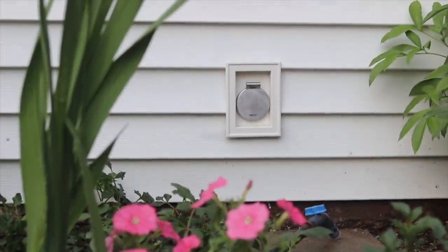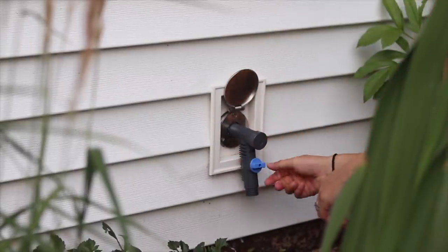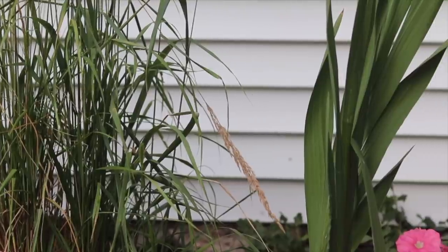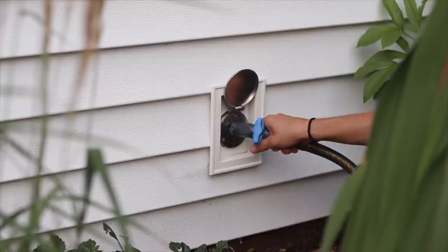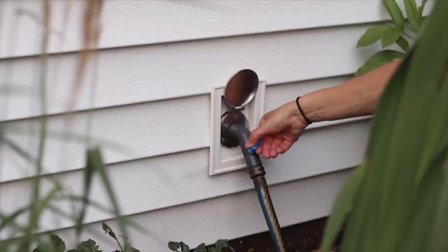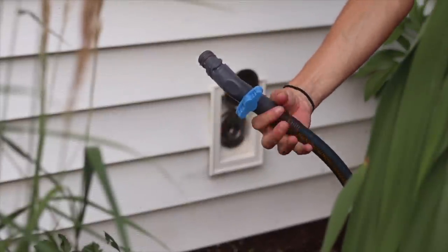It's totally freeze-proof and you never have to worry about it. The other attachment I got is like a regular spigot — this one clips in and the water dispenses just like so. It's kind of up to you how you want to use your faucet, but what I really like is that you have the option to completely remove the attachment and then everything just looks sleek. There are no fittings on the outside to leak or worry about. I love the quick hose connect — you can leave these attachments on your hose and just clip your hose right into the faucet.